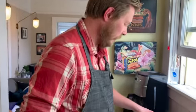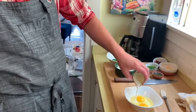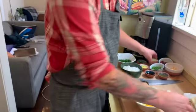We're going to do omelets. So we have our two eggs for a two egg omelet here already cracked, and I'm gonna hit this with a splash of cream, just about a tablespoon or so of cream.